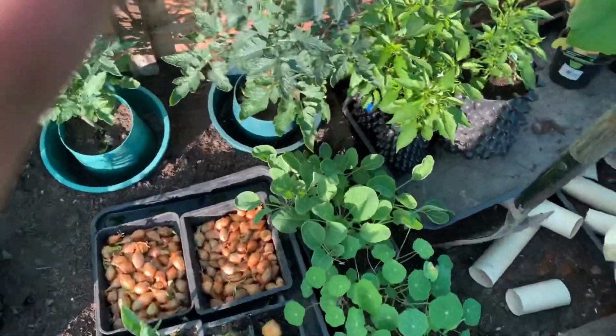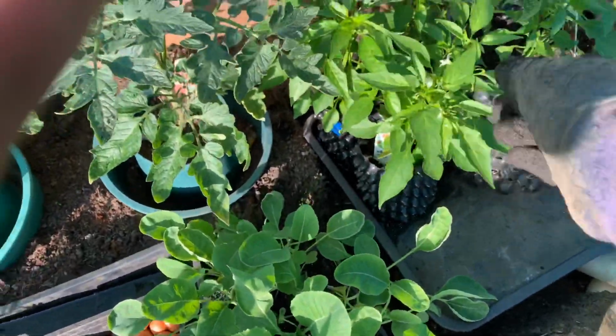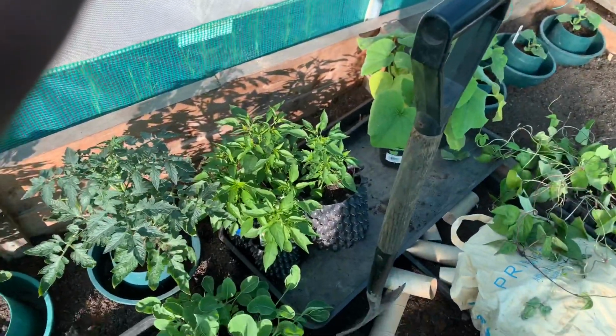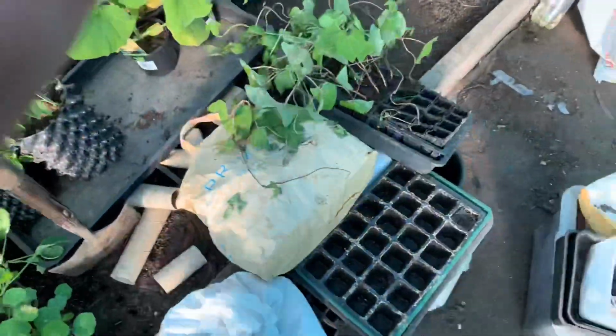These are some, I think these are chilies. Yeah, these are chilies. They're doing great in these air pots. The ones in the small air pots have got to be put onto the bigger ones. I've got some bigger ones over there. Air pots, I can't talk enough about them. They're brilliant.